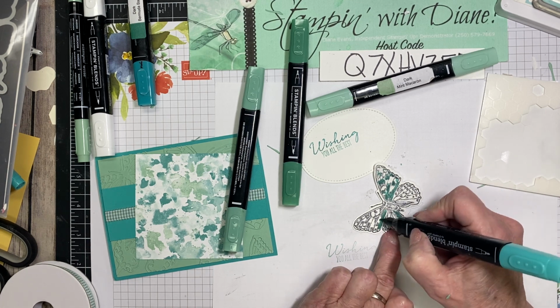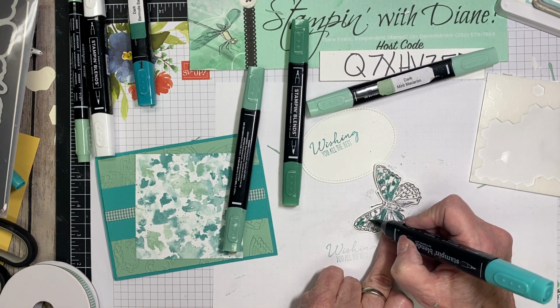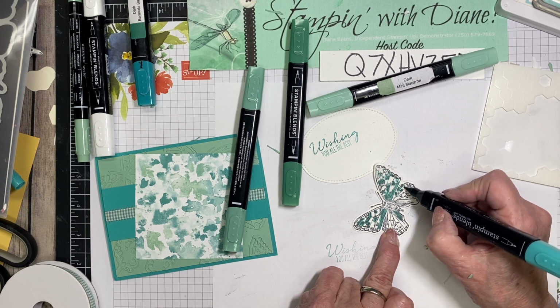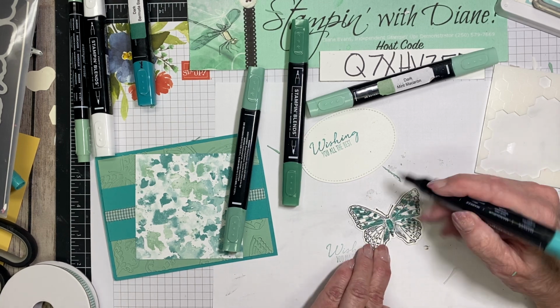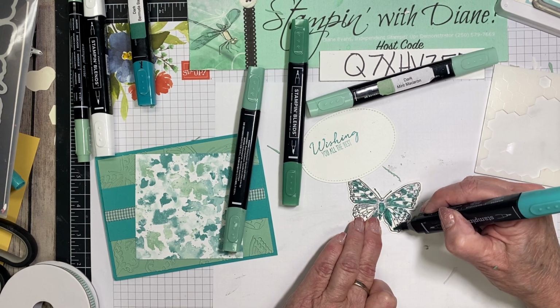Like I say, these butterflies. I was shocked when I went online to see the colors of butterflies and how different they are. There are some beautiful ones. I never would have thought of a turquoise and black butterfly either, but there are black and turquoise butterflies. They're beautiful nature, that's for sure.